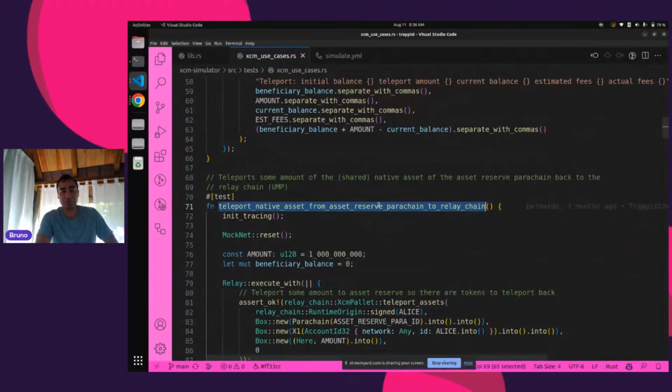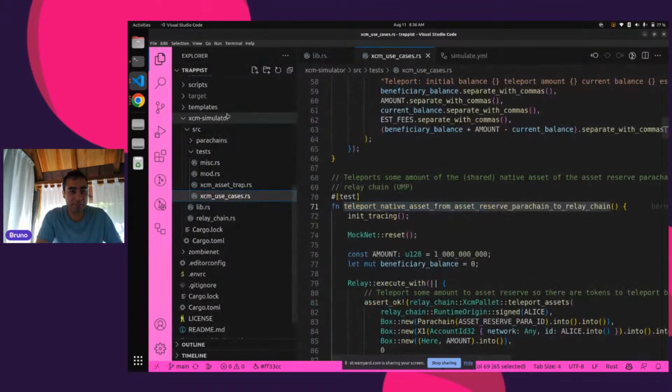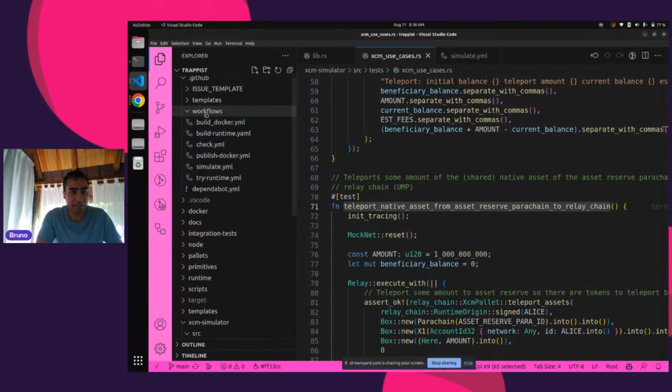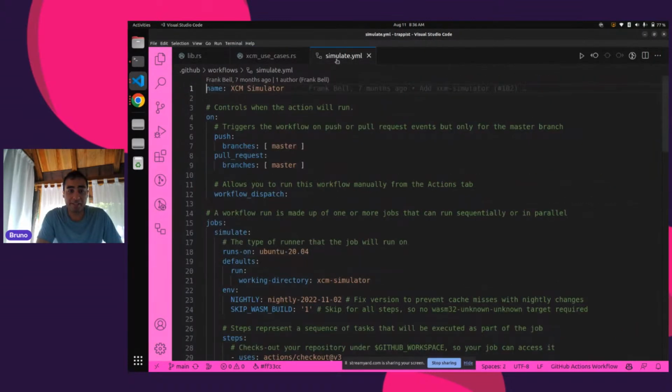And what's interesting too is that there's actually a workflow. So inside the Trappist repo, inside a .github folder, inside of workflows, you're going to see a simulate.yaml file. And it's actually a GitHub workflow that will kick off the simulator tests.